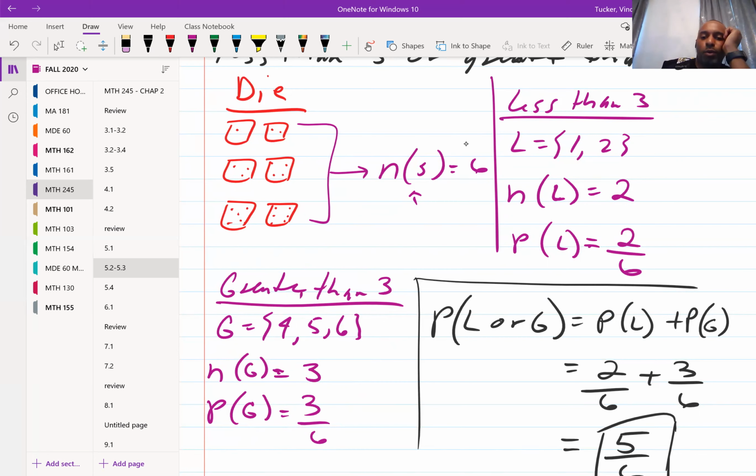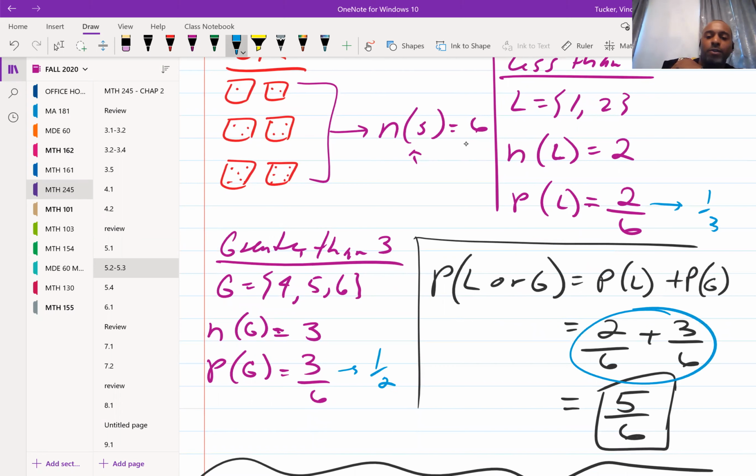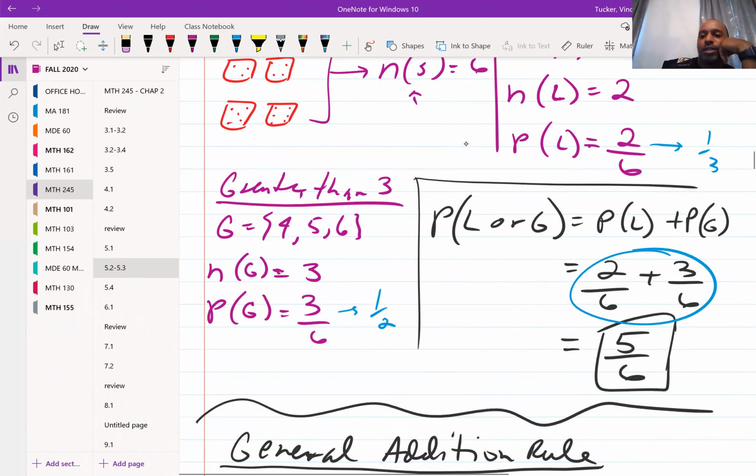All right, any problems before we finish it off and put it together? So you don't reduce these, or do you? No, it would be in your best interest to wait until the end to do your reducing. If you reduce this one, it turns into 1 over 3, and this one into 1 over 2. Then when you add them together, you have to turn them back because you need common denominators. So you might as well just leave them like that. We could have done the same thing back there, reducing first. In this case, because they were all the same, they would have ended up with the same number at the bottom anyway. But I always say just reduce at the end, and that'll be the safest way and save some time.